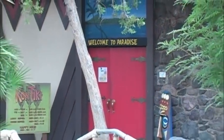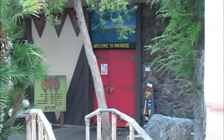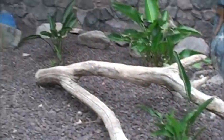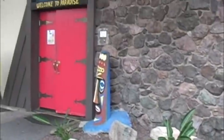In the middle of the city, in the middle of the hustle and bustle, Kon Tiki is a welcome escape from just about any care you might have. You walk in the door and it just takes you to a whole different place. I don't care where you're at. You can be in California, wherever. You come into Tucson, you walk in that door and you're in a whole different place like you've never been before. Outside it says welcome to paradise. It truly is paradise when you walk in the door. And people go back to that and escape for even a few minutes that they're in here, they escape to somewhere else.